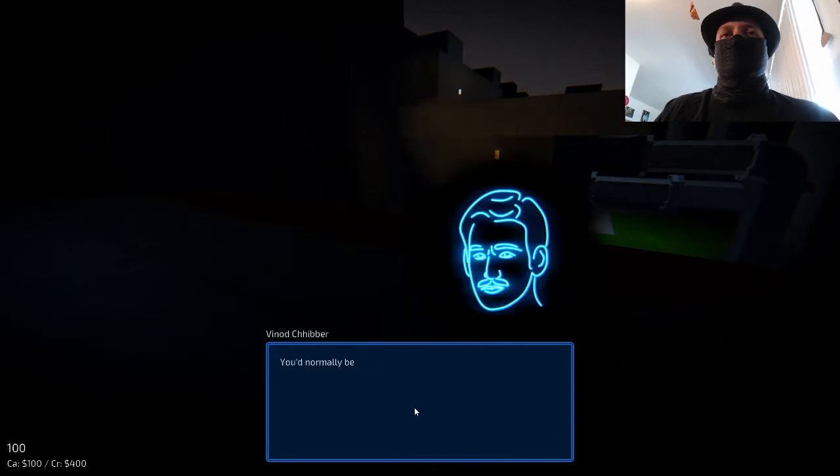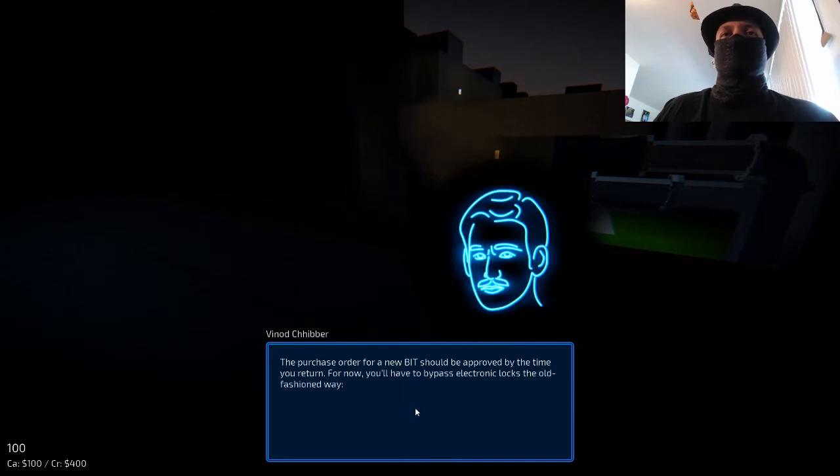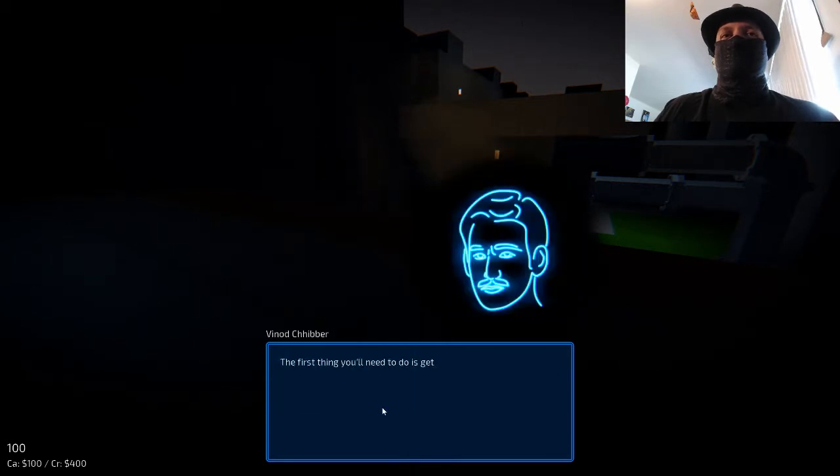Thanks for the sales pitch. You'd normally be carrying a break-in tool, but you dropped yours some 2 stories up onto concrete during your last mission. Well, that was clumsy of me. Don't remind me. The purchase order for a new one should be approved by the time you return. For now, you'll have to bypass electronic locks the old-fashioned way by swiping key cards from pockets. Thanks, I'm ready to go. Okay, after you complete your objectives, good luck.